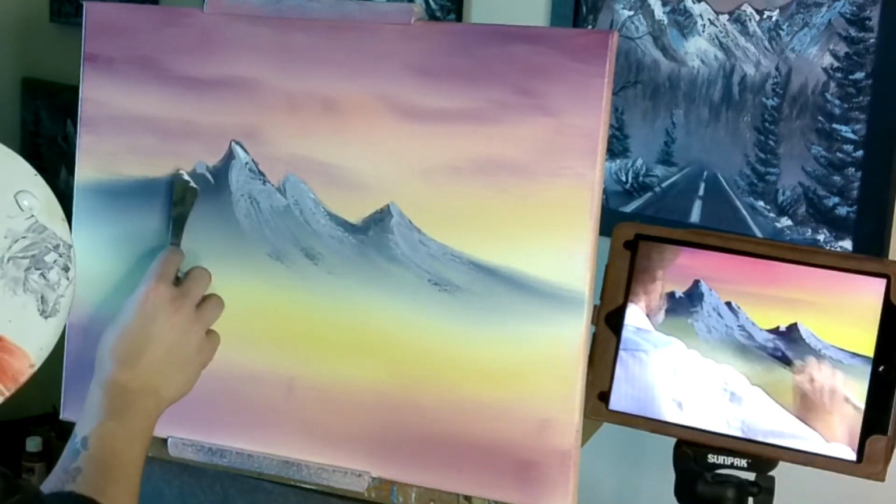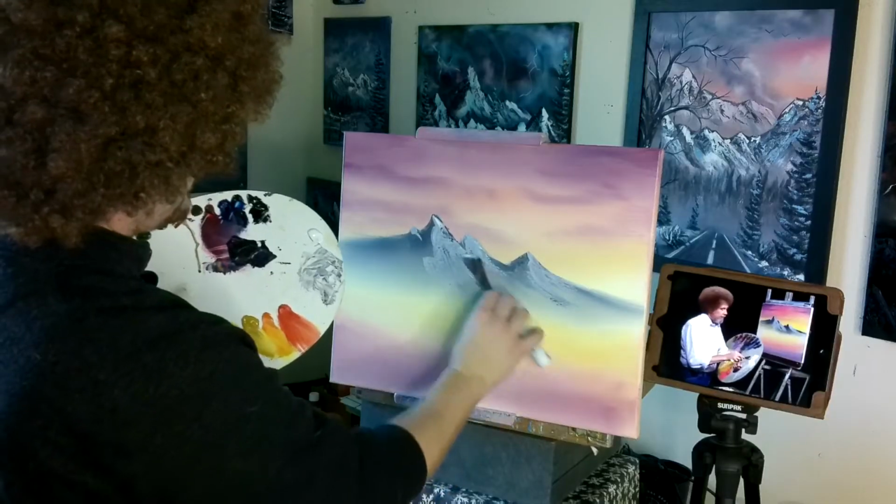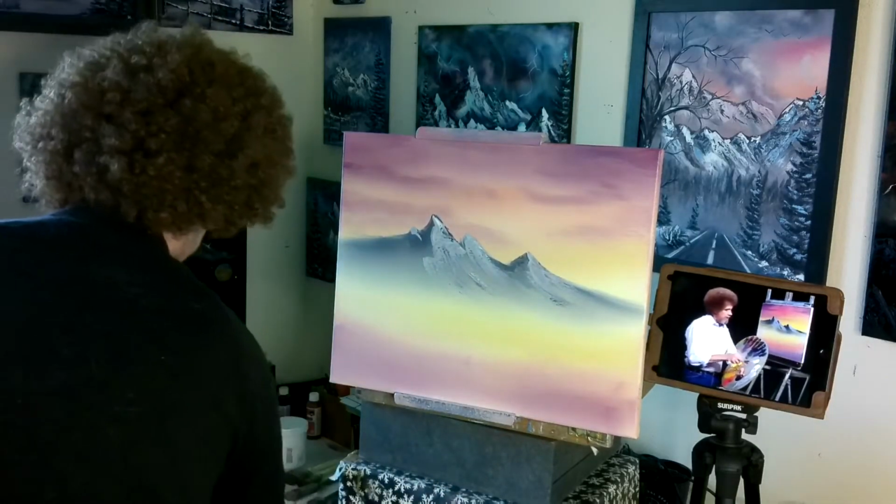And it's very simple. Where we at? Over here a little bit. It's a shadow color for that. We'll use a little white.